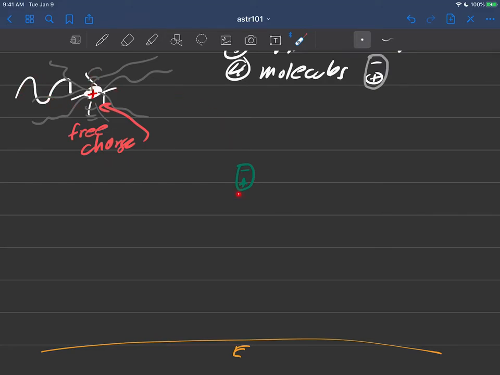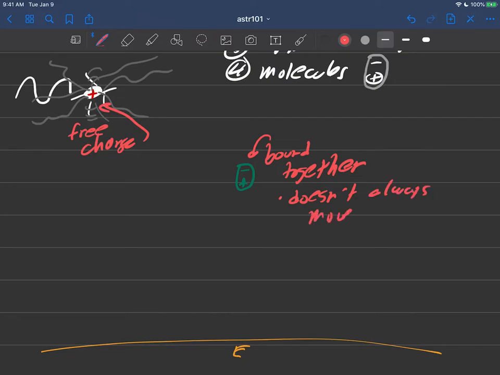But it's a little bit different over here in nitrogen and oxygen because you do have charges just like this one, but the charges in these molecules, as you may know, are bound together, because it's a molecule. So we don't have a free charge situation anymore. And so it turns out one of the consequences of that is that it doesn't always move in response to a light wave. Sort of exclamation point. So you're like, wow, really? Yes, really. It doesn't always want to move.